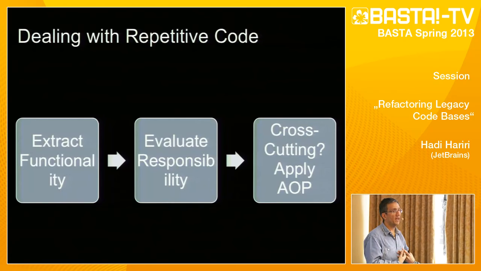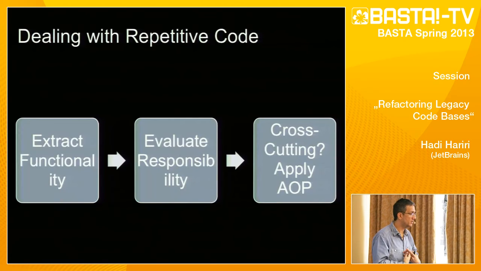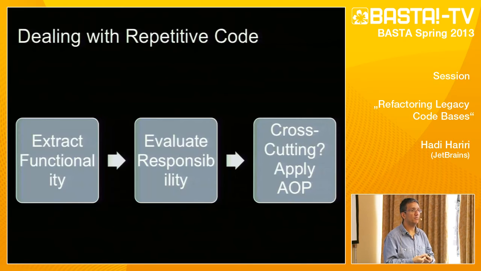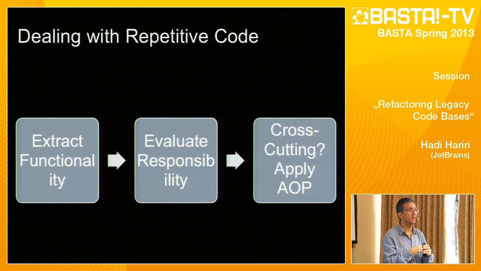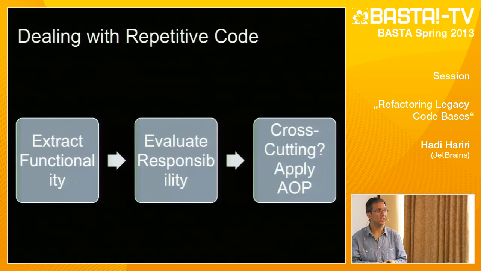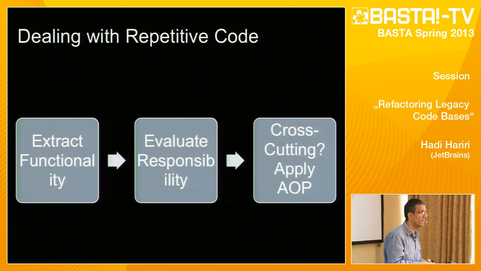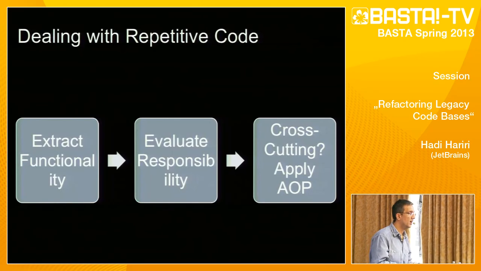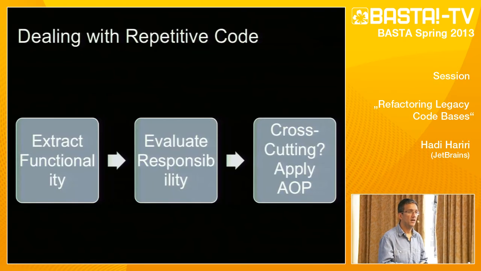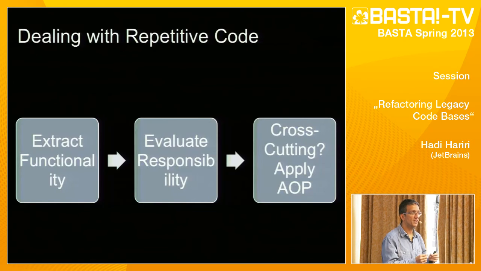You can use tools like AOP frameworks, or aspect-oriented programming, right? Which allow you to basically inject code into other classes so that those classes can use them without passing them in as dependencies. In .NET, AOP can be accomplished using things like attributes. Or you can use post-compile tools that weave in functionality to a class. For example, have you heard of PostSharp? Right, PostSharp allows you to do something like that.